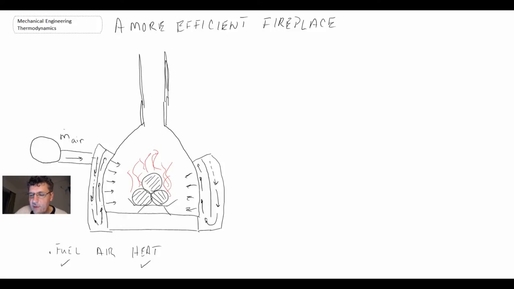So what we're going to do is something a little different here. The exhaust gases are still coming up through here. That's where our exhaust gases are going. But now what we're going to do, let's try to get some energy out of that. Why should that energy just go out up into the atmosphere? Why don't we try to get a little more of that thermal energy and keep it within the place where we have this fireplace? So in order to do that, what we're going to do is we're going to wrap coils around the fireplace.